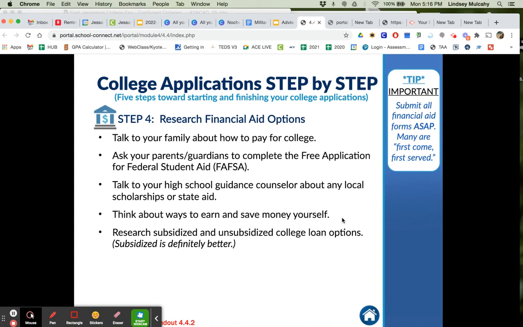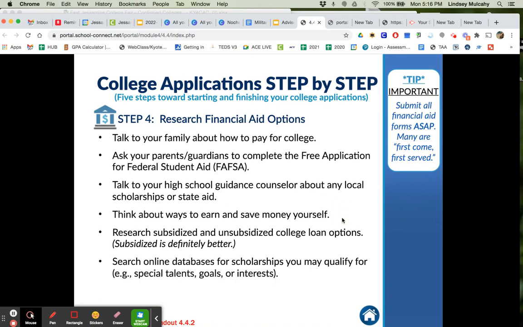Subsidized are what we call the good loans, because the government pays the interest while you're in school. The unsubsidized loans accrue interest right away and you get a monthly statement. If you do have to take out unsubsidized loans, make sure you're paying the interest every month so it's not adding up.